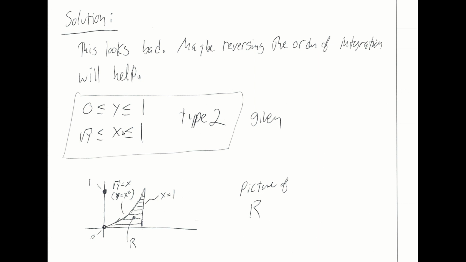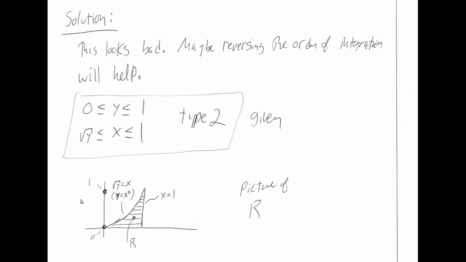And then my x values are going to be going from a left-hand curve, x equal to the square root of y. And I make note that x equal to the square root of y is more commonly written as y equal to x squared. These aren't exactly the same as we discussed last time. Only x equal to the square root of y is the right-hand side of the expression that we usually draw, y equal to x squared.